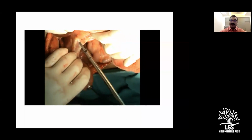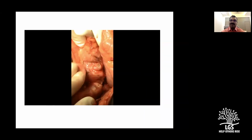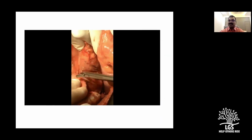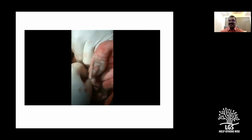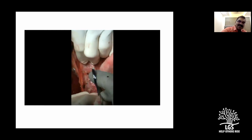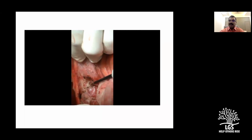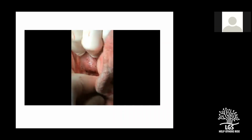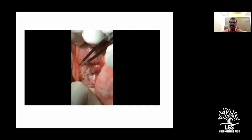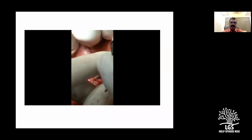This is not a complete surgery. I wanted to show the area of involvement. I didn't have a full video of this surgery because my president did not take it fully, so I got some snippets. There was a mass lesion in the proximal bile duct. The distal bile duct seemed normal. Here is the duodenum, the lower part of the CBD, and you can see the mass.